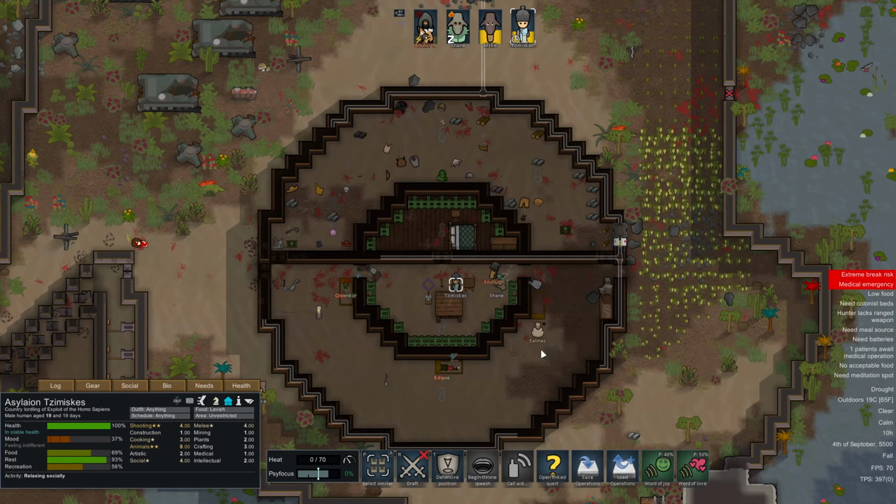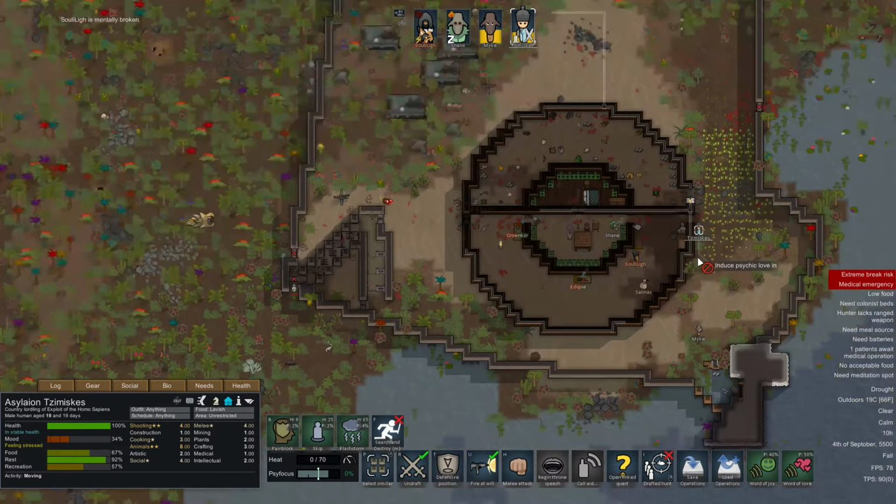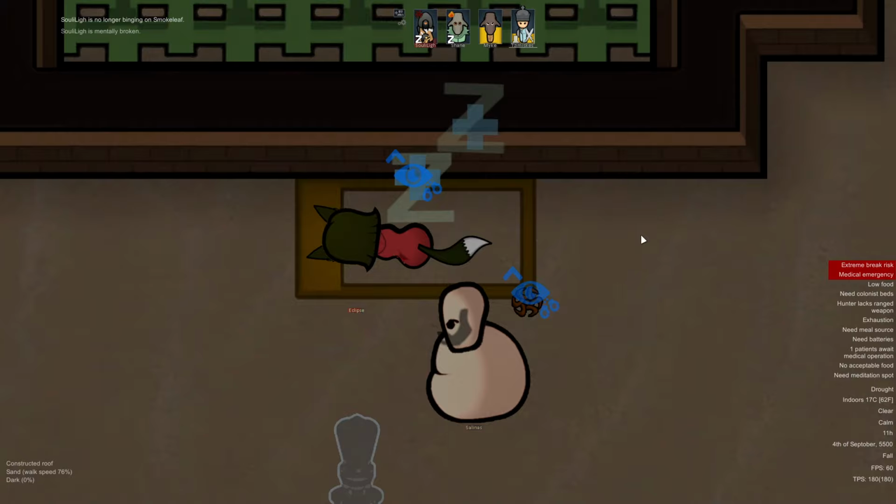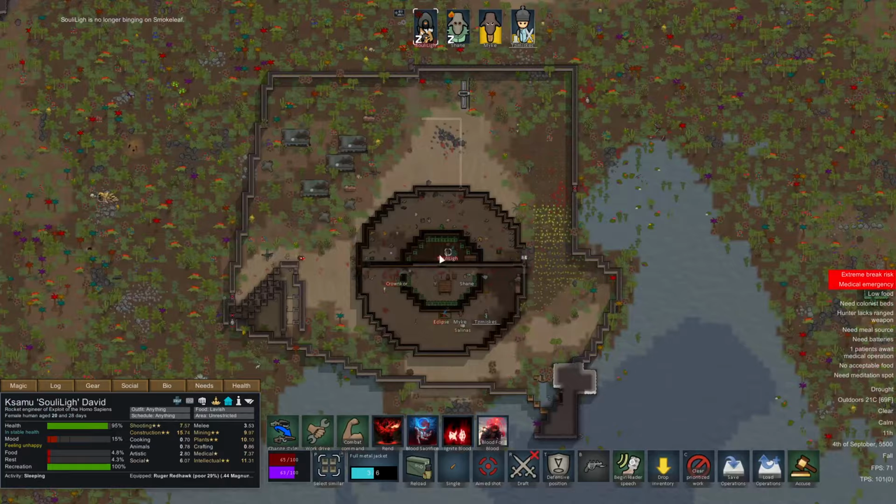We can use word of love here. What? Let's use it on Salinas. An eclipse. Good. Now he will go and flirt with her. Still need more steel. Soul Eye Light, you have to tend to her.